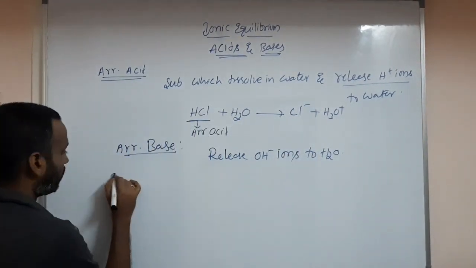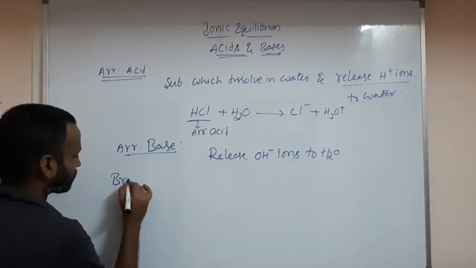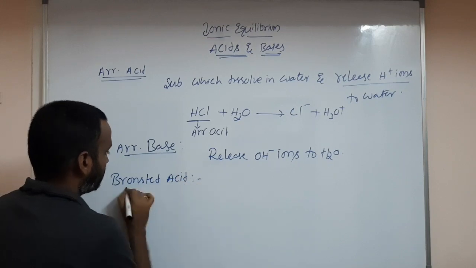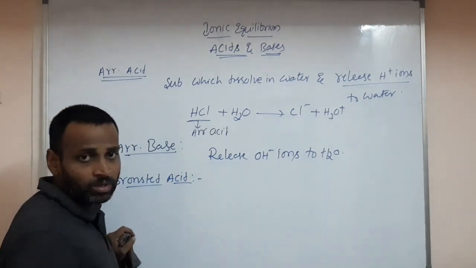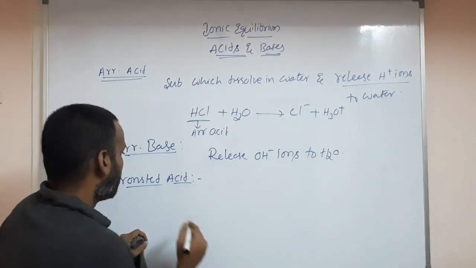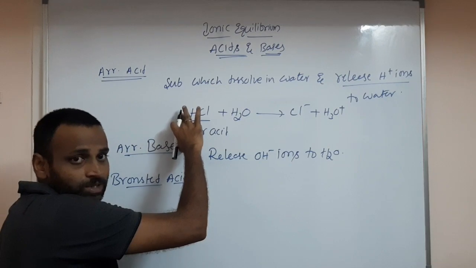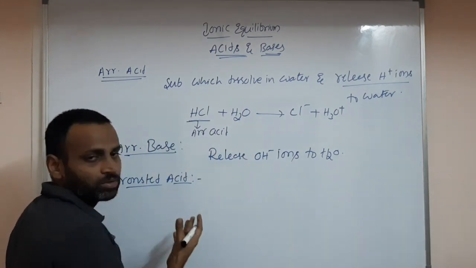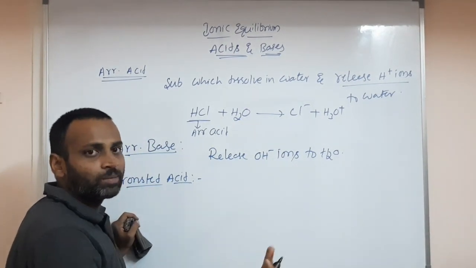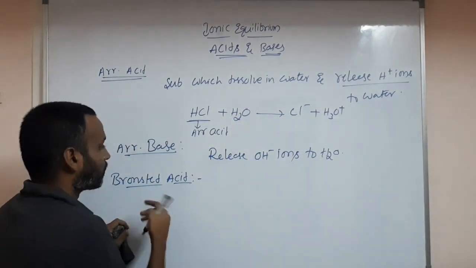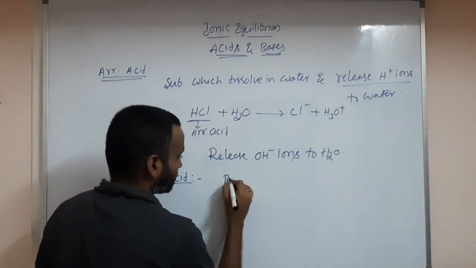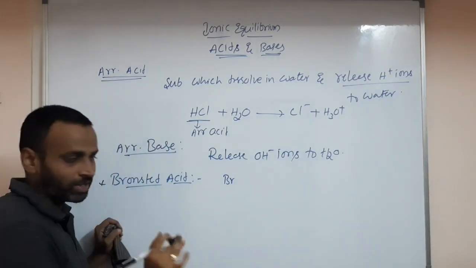Simply I will tell you here one more theory. What is that? Bronsted acid and Bronsted base. So our first year notes are important. If you have your first year notes properly, please go through that. Because the Arrhenius theory is restricted to the substances which are dissolved in water, what about the substances which are insoluble in water? To overcome those kinds of limitations, this Bronsted acid base theory came. So simply two things I will give you: Bronsted-Lowry acid base theory.